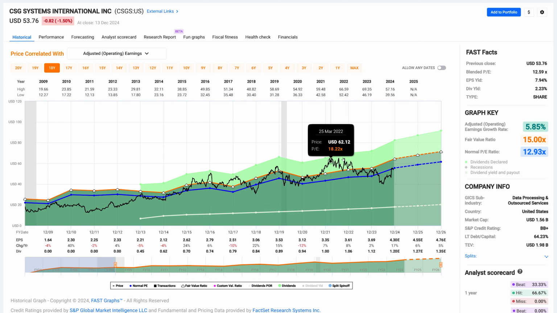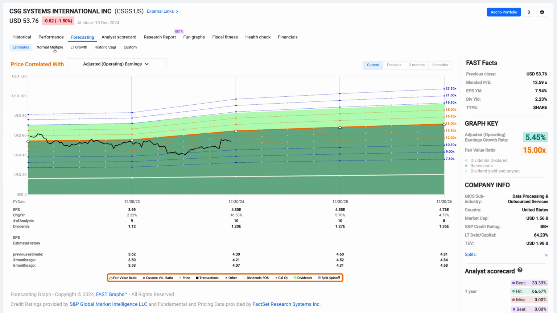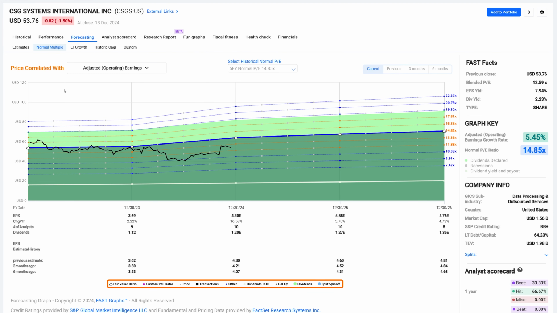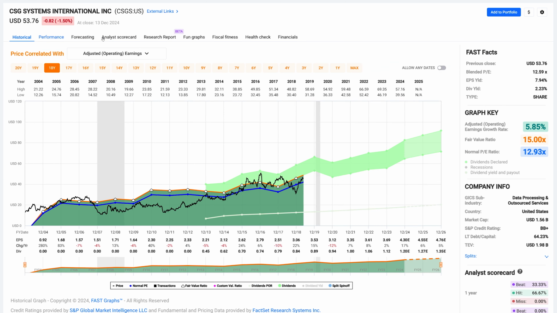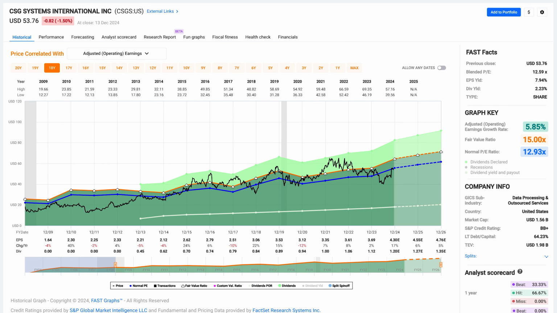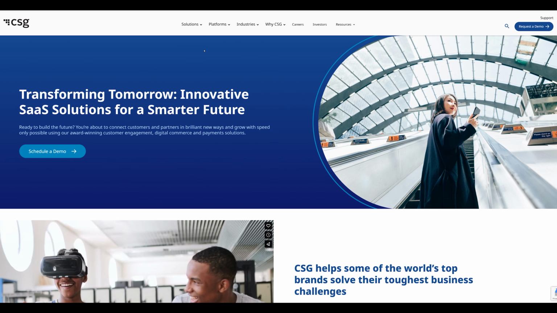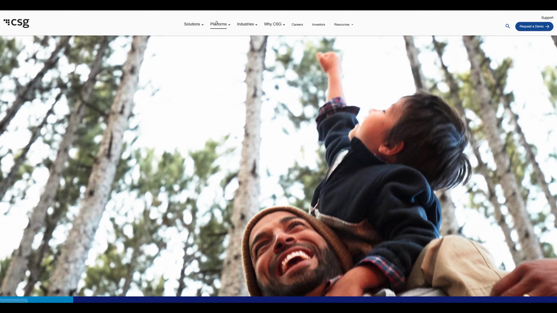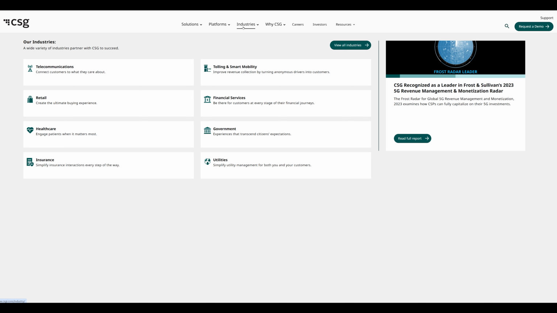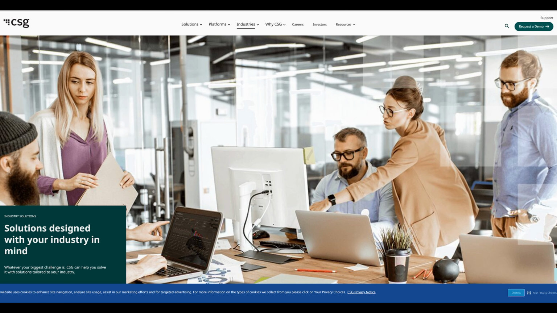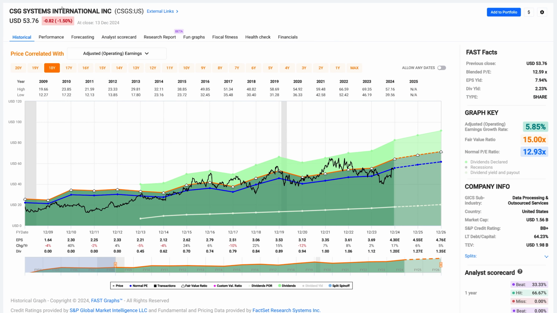And a lot of times the market puts a premium valuation on this stock. It might be attractive, therefore, at this dark blue line here. But again, I'd want to do a little more due diligence and dig deeper because it theoretically is trading at a very attractive valuation right now. But I'd have a lot to learn with this company. Now, one way to do that is go into external links right out of FAST Graphs and go into what the business does and what industries they support and so on. So you can learn a lot about the company just by going into their financials.